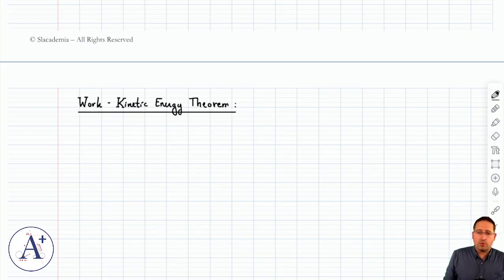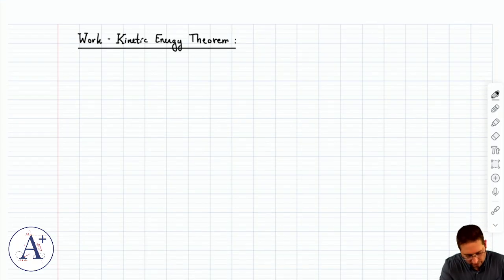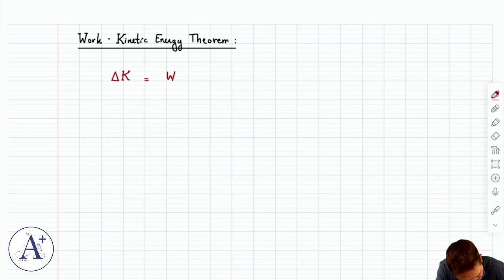All right. Now, the Work-Kinetic Energy Theorem requires no special accommodation. It is always valid. You may always apply it. It requires no assumption, and it is always valid. And what it says is that delta K, and this is why I needed to define kinetic energy before writing this, the change in kinetic energy is equal to the net work done on your object that's moving, right? So the amount by which the kinetic energy changes is related to the net work done on the object. Now, we're not sure what work is, much less what net work is, but we'll get to that.